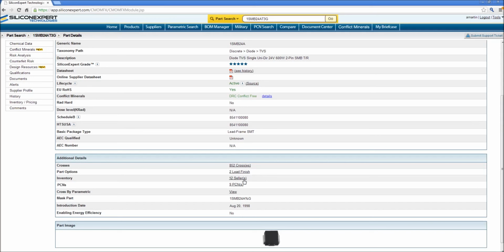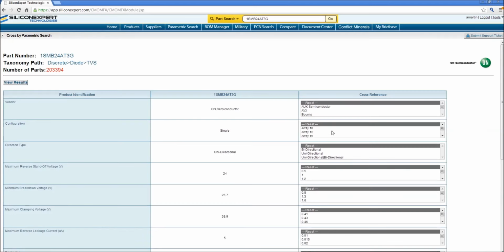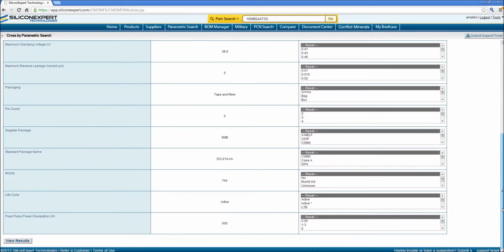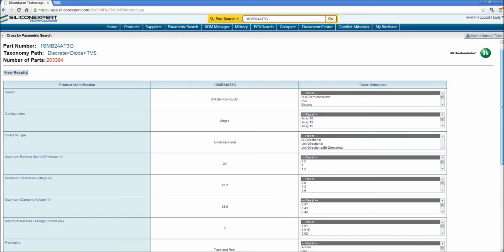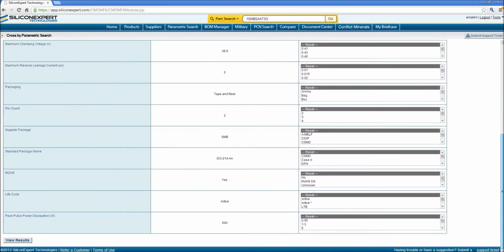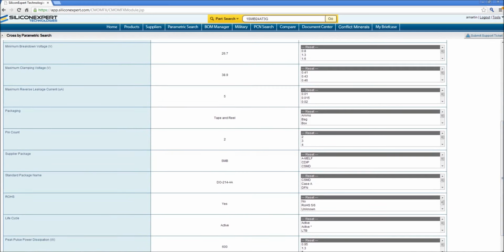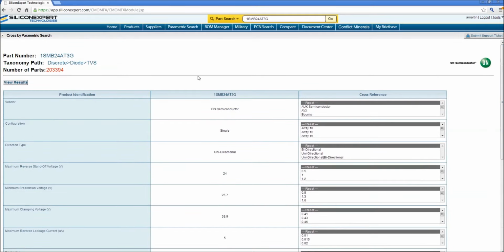Here we also show how many distributors carry the part, how many PCNs are associated with this part, and if, for instance, there weren't any crosses, you could then go to the cross by parametric feature, click here, and now you're brought to a page where you can narrow it down based on the parametric features and supplier, etc. You can also filter down by whether it's an active part. It's always good to use the filters because that really speeds up the process.